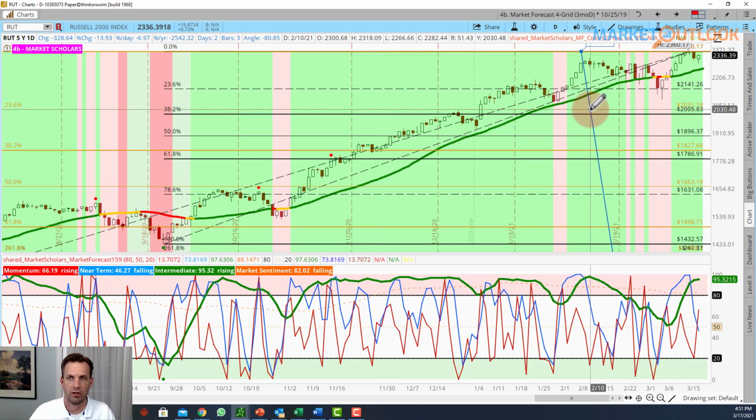So multiple intermediate runs. So we can come down on a long-term basis. We could have a 14, almost 15% drop and still just be noise. It would be an intermediate pullback, but on a long-term level, it'd be noise, right? It'd be no big deal. And again, I think we're actually going to end up coming down into this area, the 38%, once we actually do start to exhale, which again would just be a pullback to support, no big deal at all, but it would be a 22% drop, and there would probably be blood in the streets and wailing and gnashing of teeth, and the reality is it would just be an exhale.